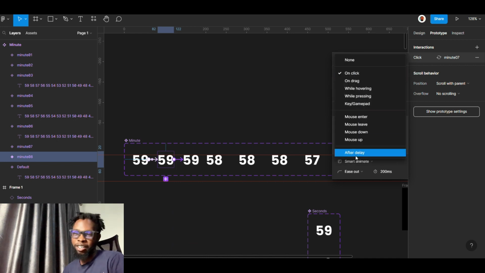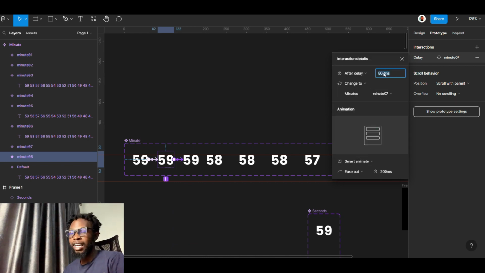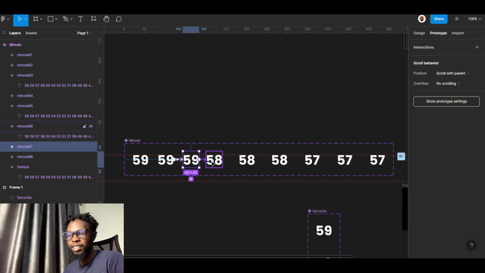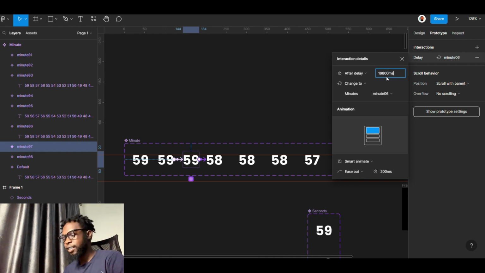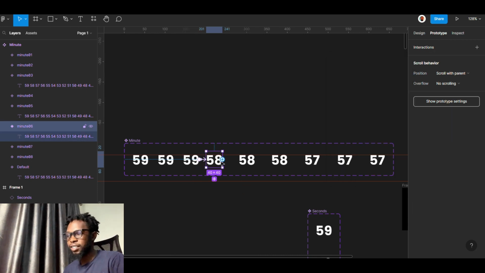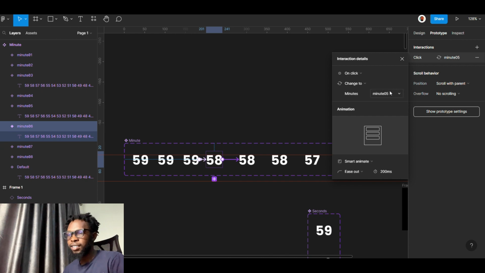I've done this before actually, I'm not going to lie. I didn't get the exact timing in terms of minutes, but I got the exact timing in terms of seconds. So I'm trying to see if I can hack it this time, if it will work. So 19,800, then 200 is out. After delay, you literally repeat the same thing. 19,800, then 200. Let's see if it's going to work out. If it works out this time, I'll be so excited.